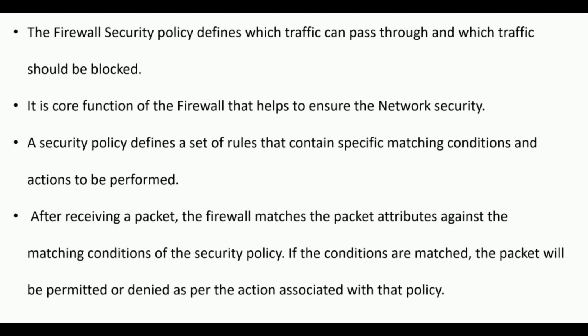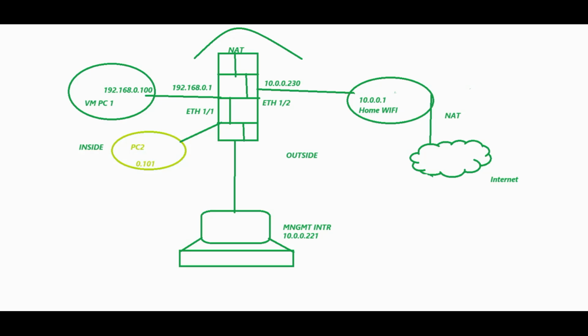A firewall does not go through all policies altogether, but it will check policies one by one from top to bottom. If data does not match with any policy, then the default policy will be applied. Most of the time, the default policy would be defined as denied. As you can see, we are using our basic scenario with 2 PCs in the inside zone.